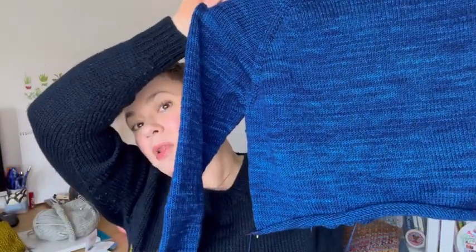I have exactly this much yarn left. So I think what I'm going to do is I'm going to start the ribbing. Now I'm about an inch, maybe less than an inch, short of the length that the pattern recommends for starting the ribbing. But again, number one, I only have this much yarn left. So I'm going to start the ribbing and just rib until I am out of yarn. And because it is superwash merino, I'm pretty confident that I'm going to gain some length when I block it. But at this point, with this much yarn left, I'm going to start the ribbing and hope for the best.